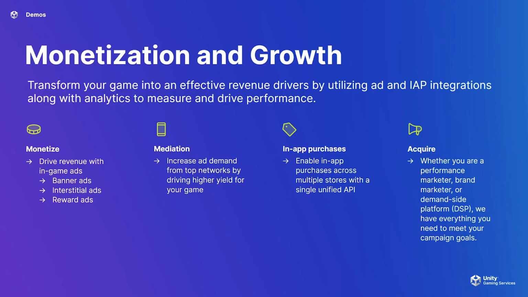The final section of this UGS Overview Bootcamp will focus on monetization. Monetization can be a touchy subject for some developers and players, but it is something that live service games must pay attention to. Monetization, when correctly done, can not only fund your game, but also give players value and keep them interested in remaining an active player. Unity wants to provide you the tools to successfully monetize your game in any way you would like. I will briefly go over some of the offerings of UGS monetization.